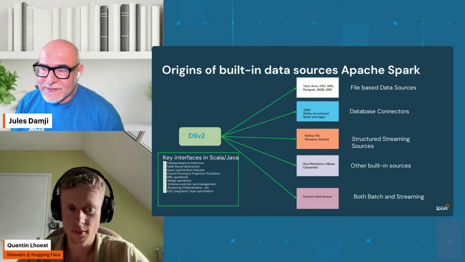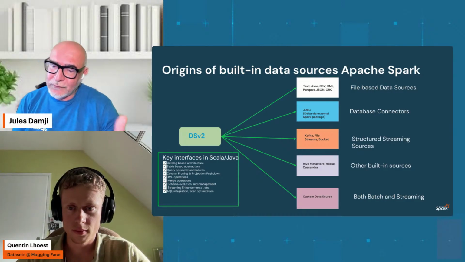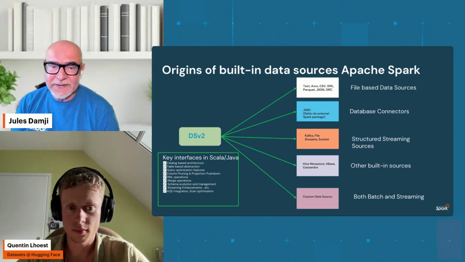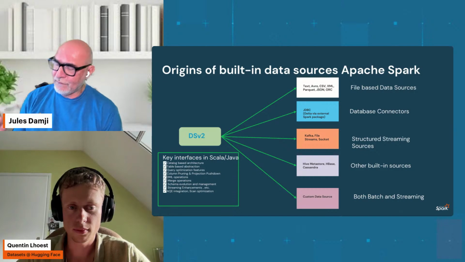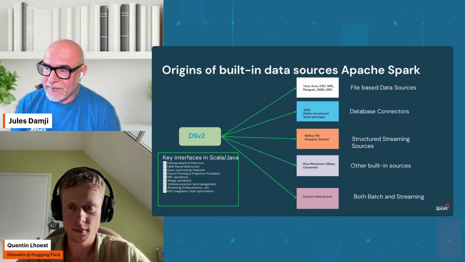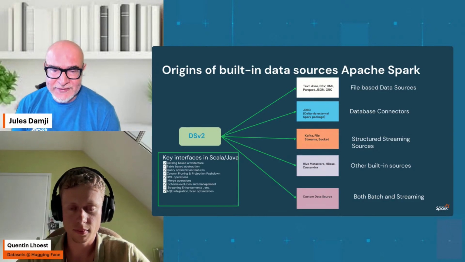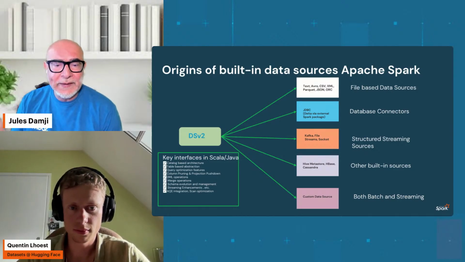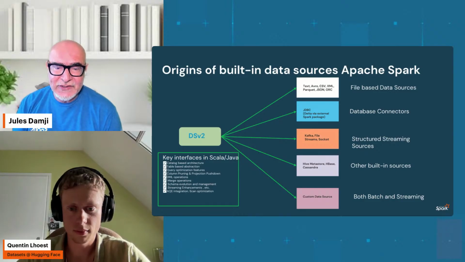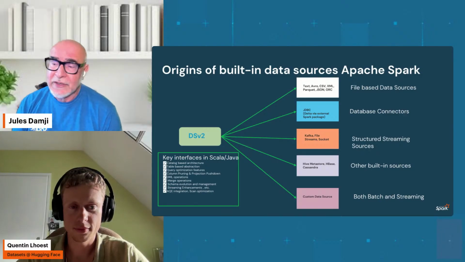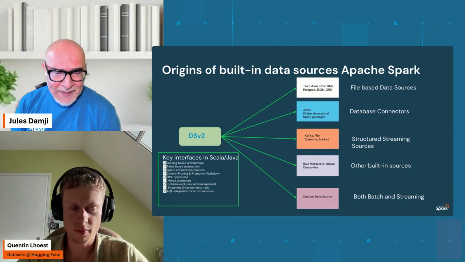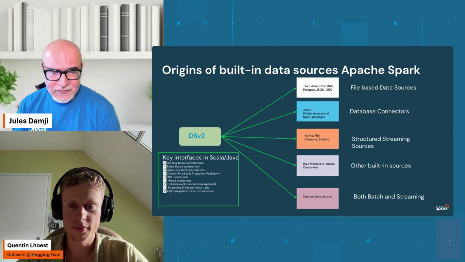Down the line, DSV2 came into prominence as Spark was evolving and getting more into the modern data lake architecture. The catalog-based architecture evolved to have that particular interface so people can write data sources that worked well with, say, catalog tables like Delta and Iceberg. And so it supported all the features that we have today. JDBC was an external package, and Delta was still an external package, and the Kafka stream was introduced as a built-in data source using Structured Streaming that gave you both batch and also the streaming process.